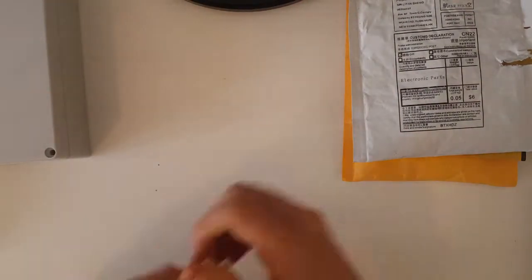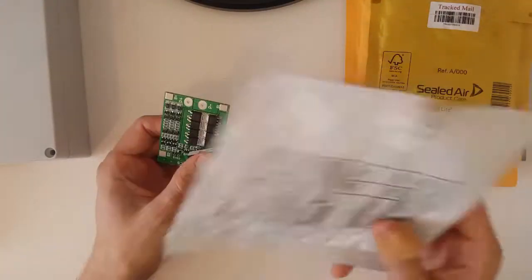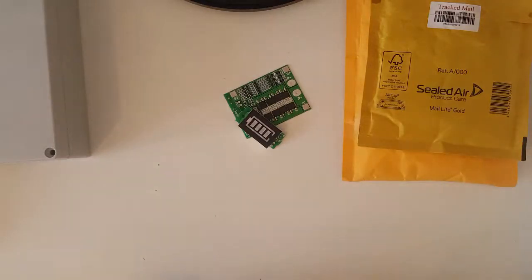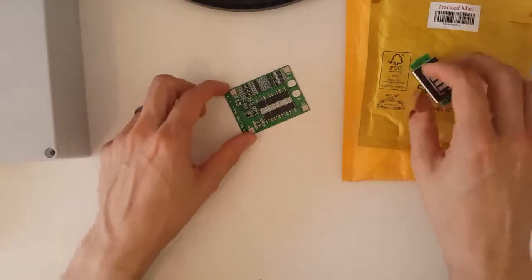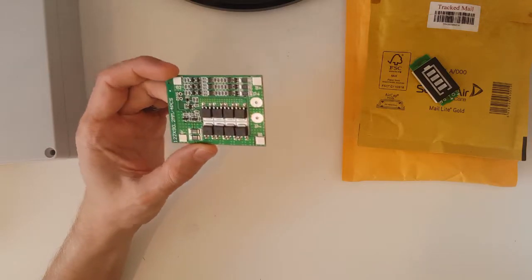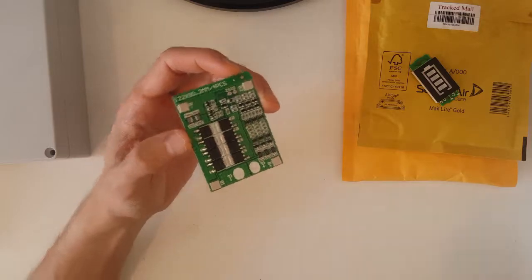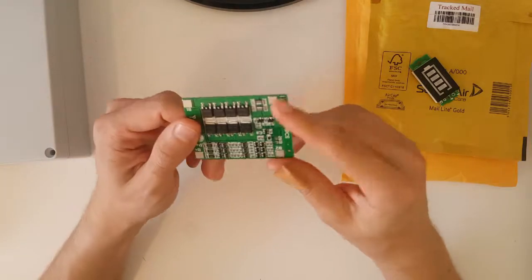Goodies from eBay. Now, as I've already said, these are already open, and there are bits in here that I'm not going to use. First component was a single cell lithium battery protection board. I'll get my words out in a minute.